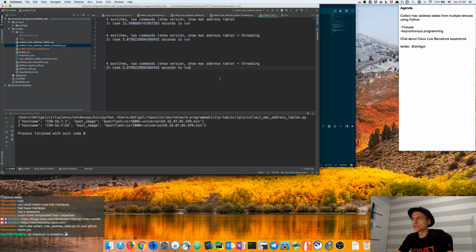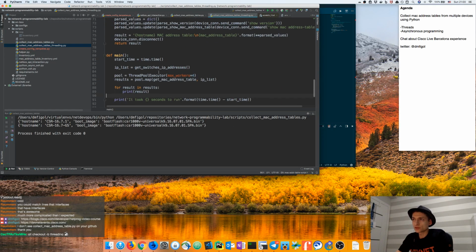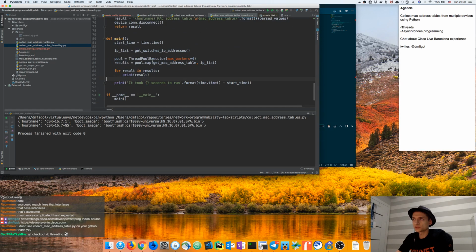So let me show you something that is really important to understand, super important. My thread is called here when I say pool.map. Basically, the way pool.map works, you give it a function and then you give arguments with commas.